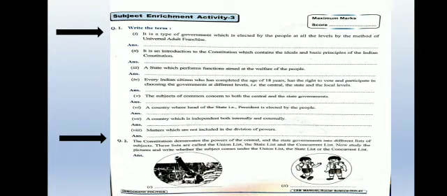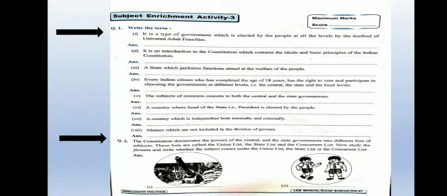In this activity we have two questions. Question number 1 is write the term. Students, you all can see on the screen that in question number 1, 8 sentences are provided and certain space is given against each question. So in this given space, you all will write only the right answer word. It is like a one word answer. Okay. Then come to question number 2.